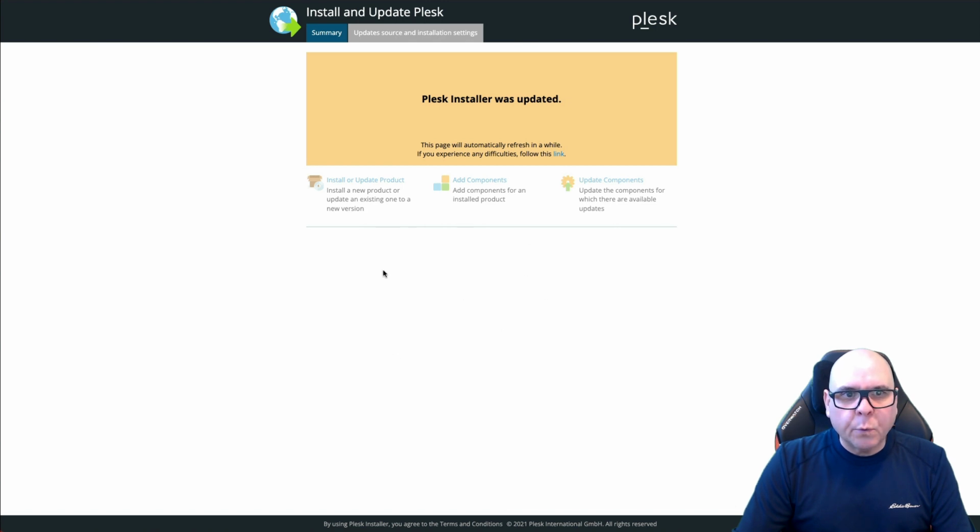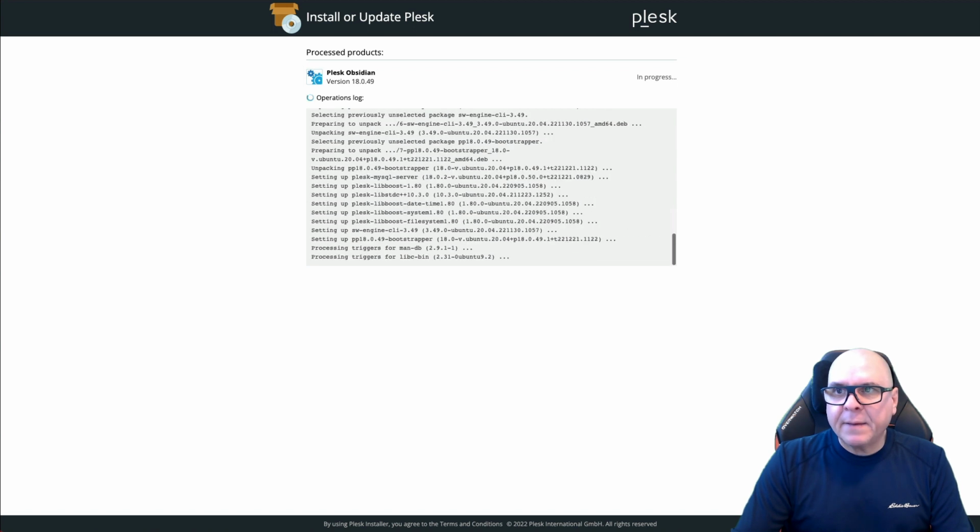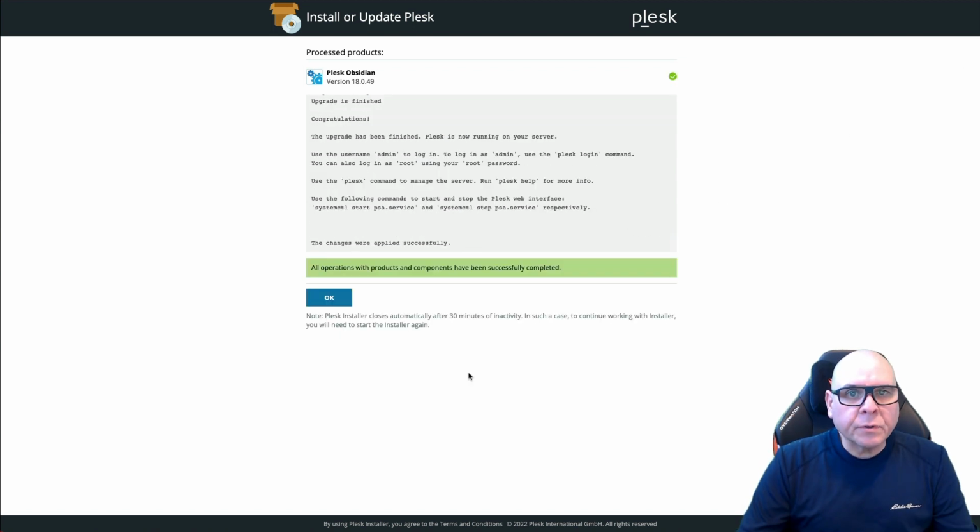You'll see here in a minute, a window will open up towards the bottom, and it's going to start to update and unwrap the installer package. Okay, so there you go. You can see the process starting, but again, it generally takes 3 to 5 minutes. Okay, so that process took about 5 minutes. So let's go OK here. So we've just updated Plesk.